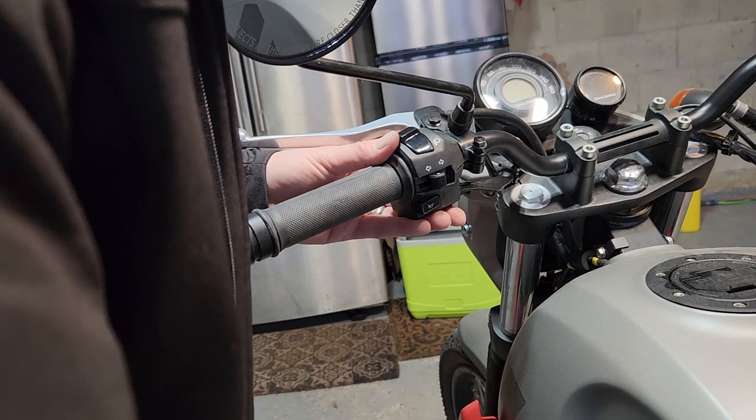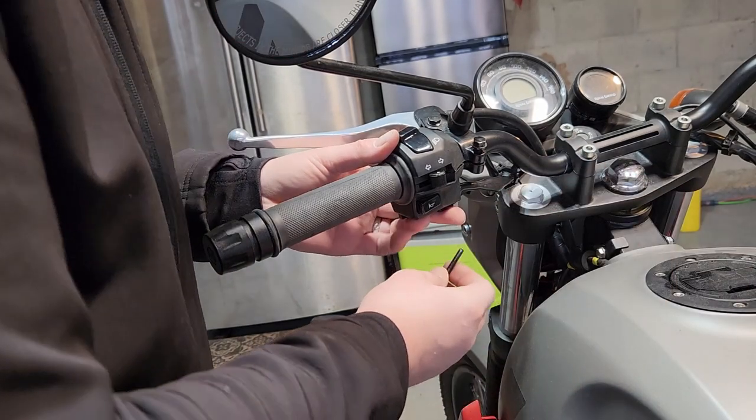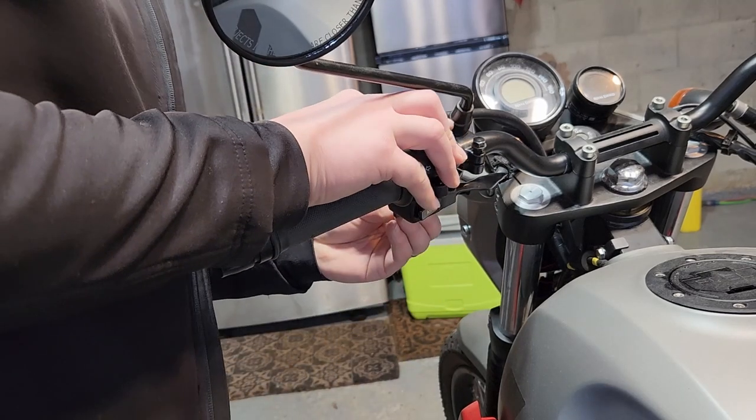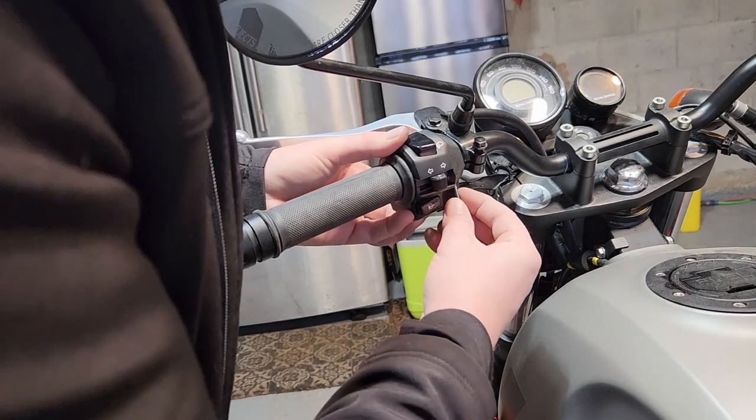So again, the long one of the bolts goes on the front of the bike. Help if I use the right hole. And the little one is on the front.